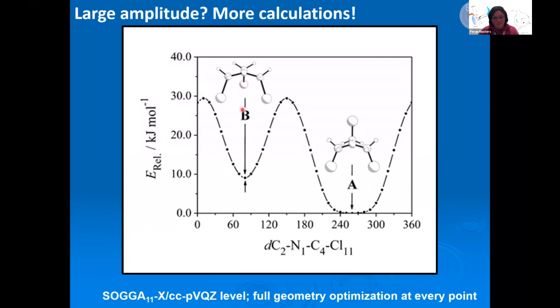Structure B, which is shown here, is the solid state structure. When we rotate around that CN bond, we do find our solid state structure as a minimum on our potential energy surface. And then we also find what we believe is the gas phase structure. But if you look at this potential well here, you can see it is really, really flat over quite a wide angle range. So we really do have a very large amplitude motion associated with this unique group, and therefore we have to try and come up with some corrections for this.